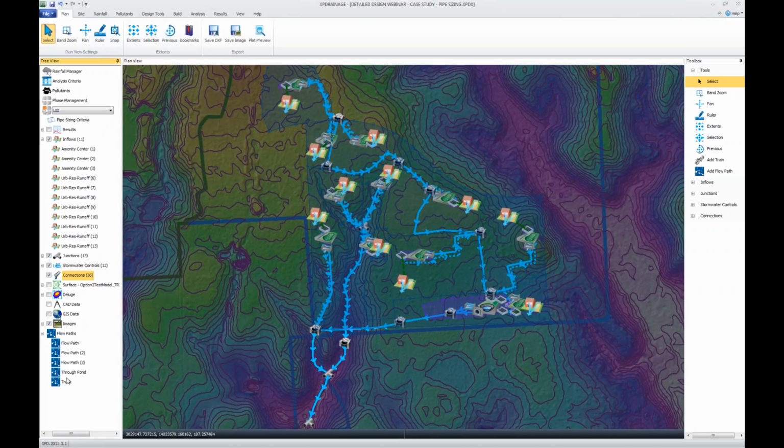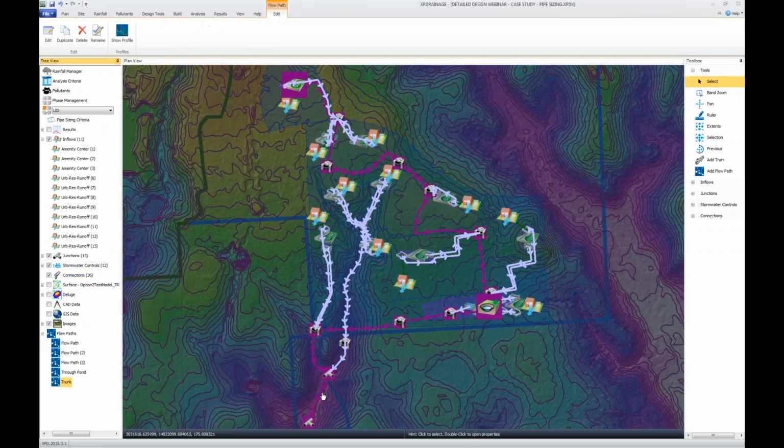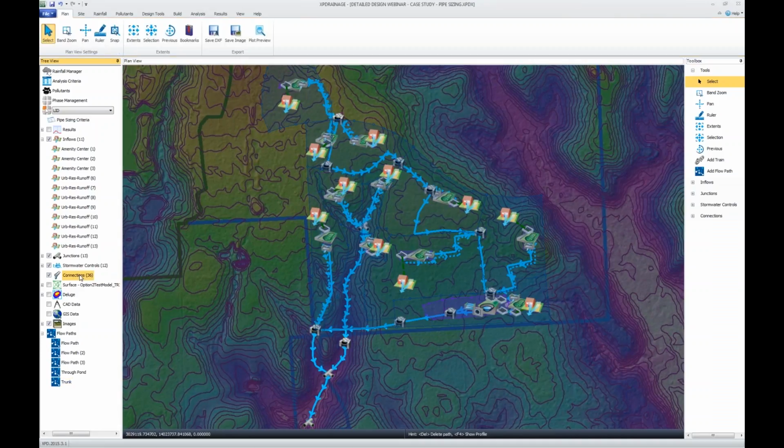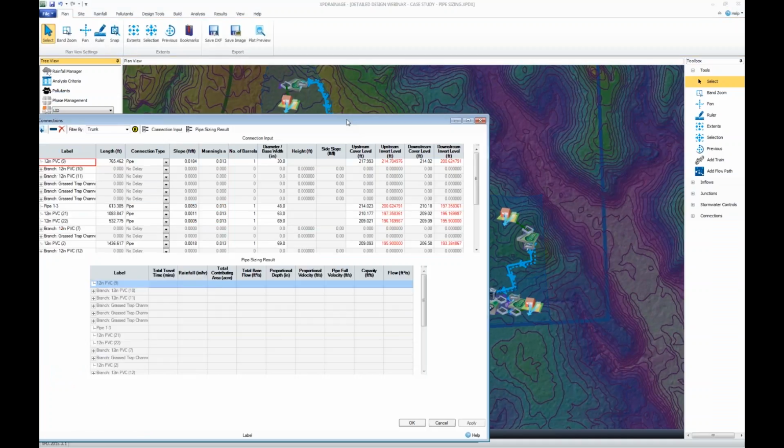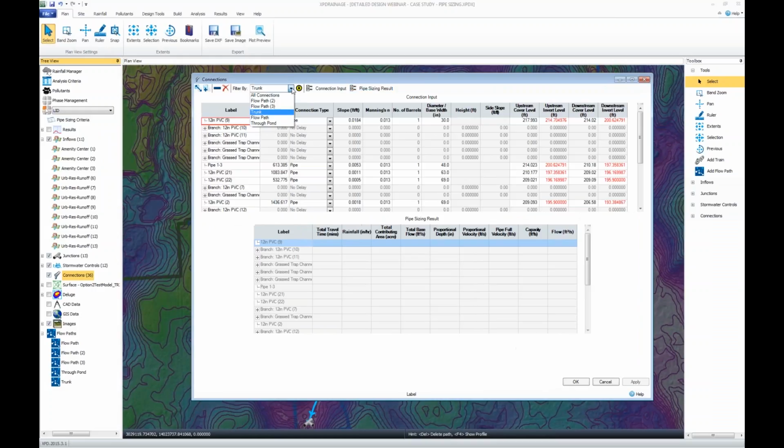So this dark purple line, I'm calling the trunk system. We're going to size the main drainage path and all of the arterials. So the light purple branches, everything's going to be sized at once. So I can select this trunk, and we'll see a lot of information here.